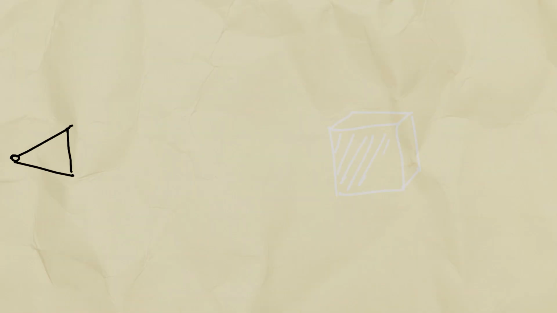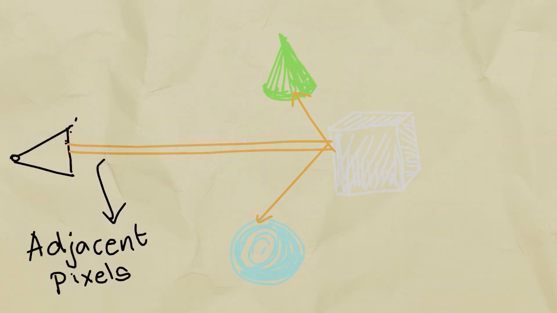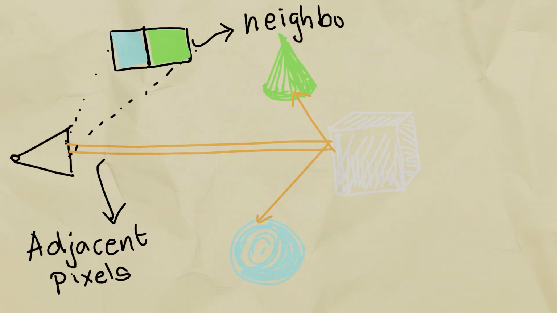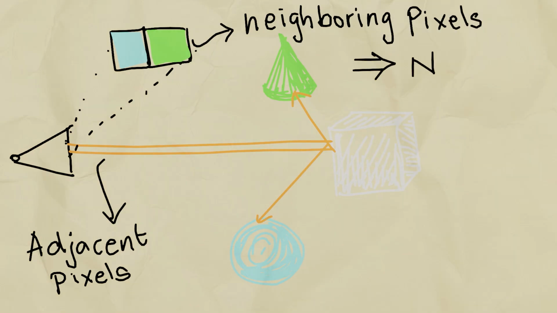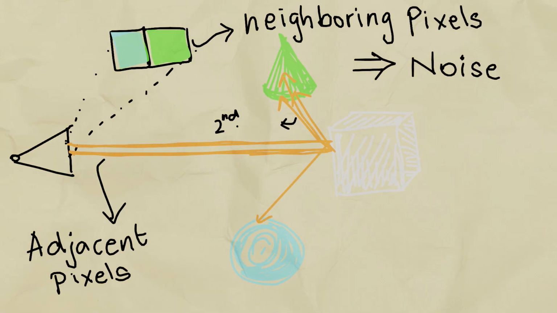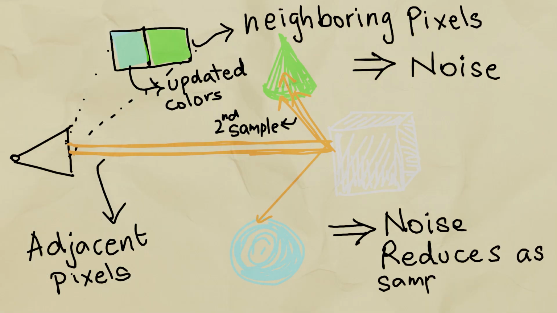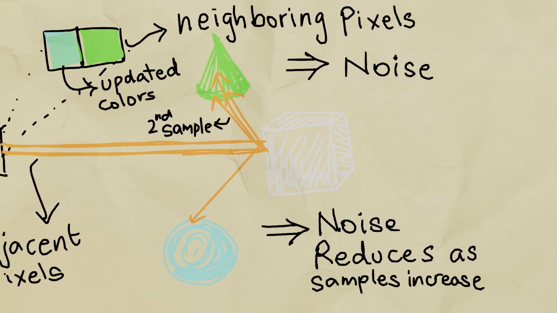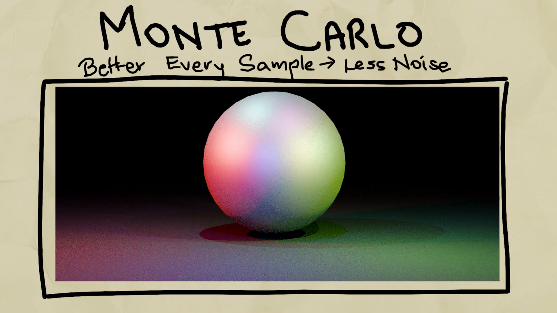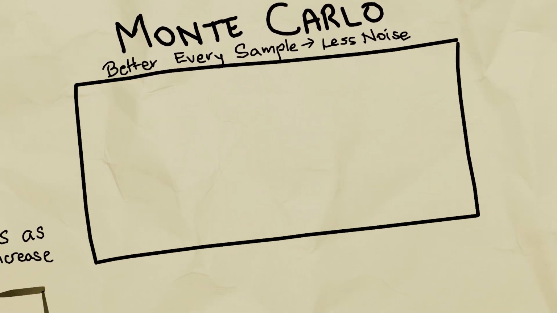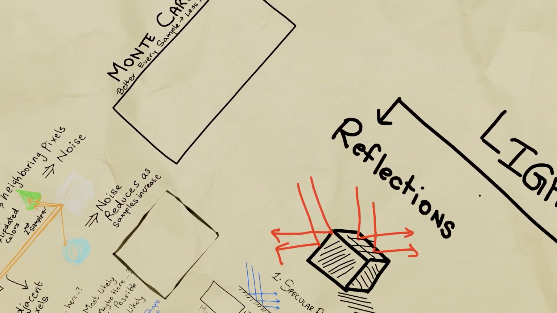Since there's randomness involved in where each light ray goes, two rays from pixels that are right next to each other might end up hitting completely different parts of the scene, leading to totally different color values. This is why early renders often look noisy. To fix that, Cycles repeats this process many times, firing thousands of rays per pixel, sampling different directions according to the BSDF, and then averaging the results. It does this statistically using an algorithm called Monte Carlo, which potentially could be a future video by itself. However, this algorithm is what gives you the final realistic noise-free render. The BSDF is used in every one of those samples to guide the direction of each ray realistically.